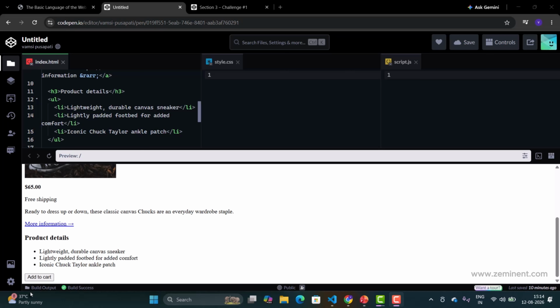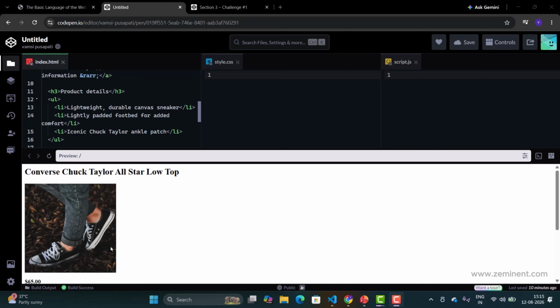Welcome back and welcome to your very first coding challenge of the CSS Fundamentals section. In this challenge, we are going to continue building our project that we created during the HTML Fundamentals section. So, after our previous challenge, we already have this project here, and now our goal is to take this existing HTML and add some CSS to make it look more like this.